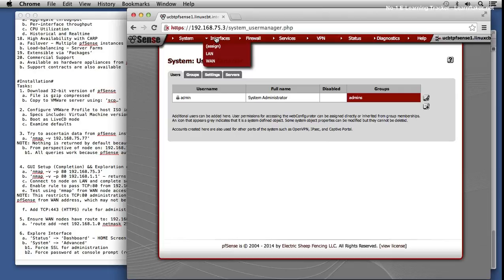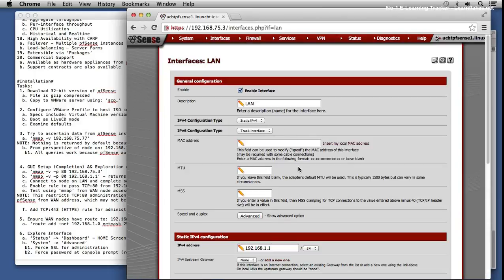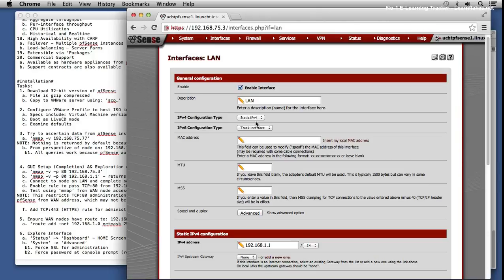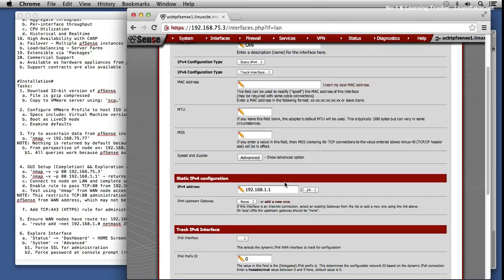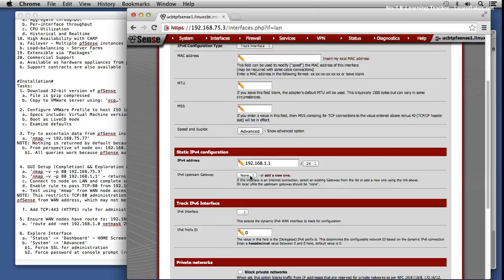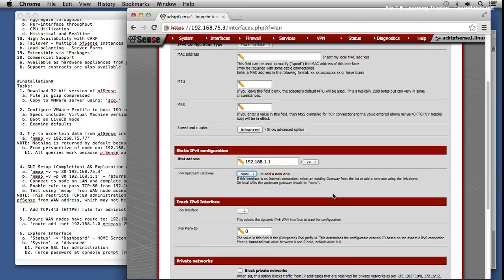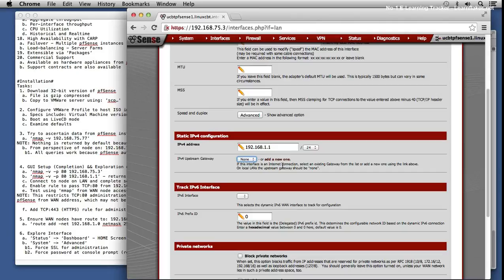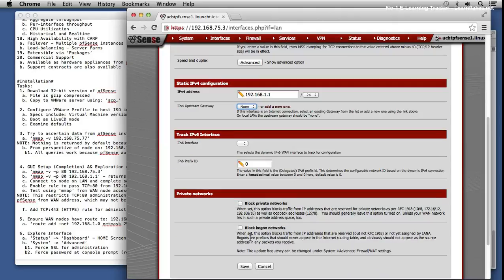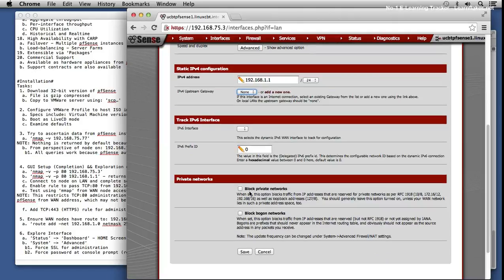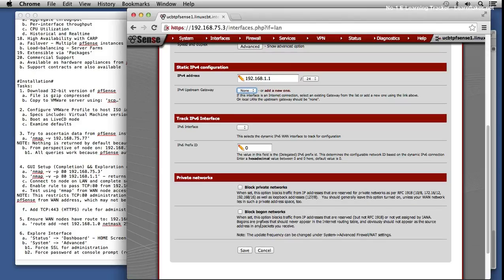And of course, you've got the interfaces menu, which defines LAN and WAN by default, and n number of optional interfaces that you've got. Click on any interface to see how it's defined for the different protocols, IPv4 and 6, spoofed MAC addresses, MTU, MSS, if it's static or DHCP, the subnet, the upstream gateway to which it's connected. For IPv4, well, this interface isn't. The 192.168.75 or WAN interface has an upstream gateway, but the internal does not. Whether or not IPv6 should be tracked, whether or not you should block private networks or bogon networks.